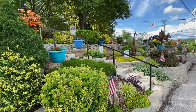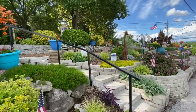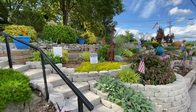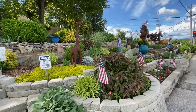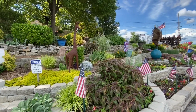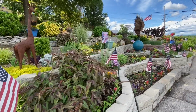I'm going to walk on down, and then we can walk on up through some of the tiers and let you see. There are no weeds in here. It is just absolutely gorgeous. We've always said we're going to stop when we come by, and we weren't sure how to get back in this area. But we stopped today to figure it out. It's very easy. Just take the street right before it.